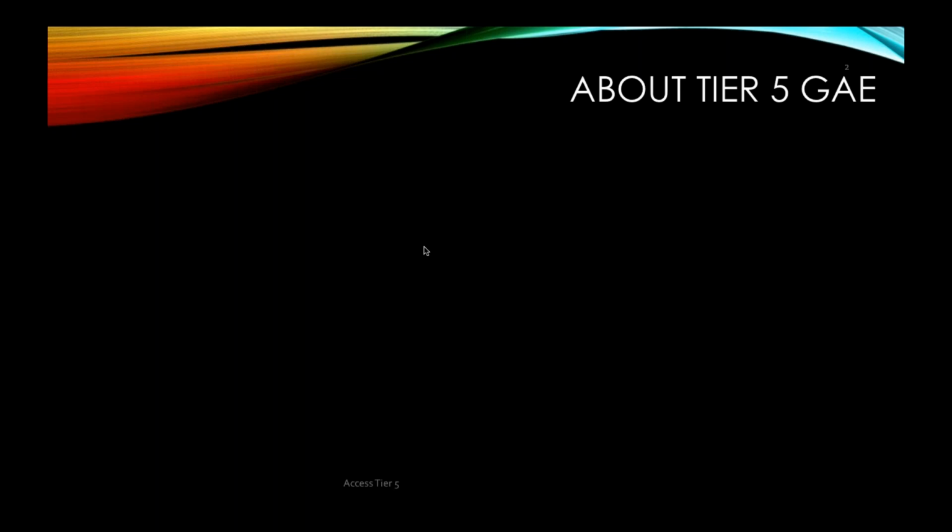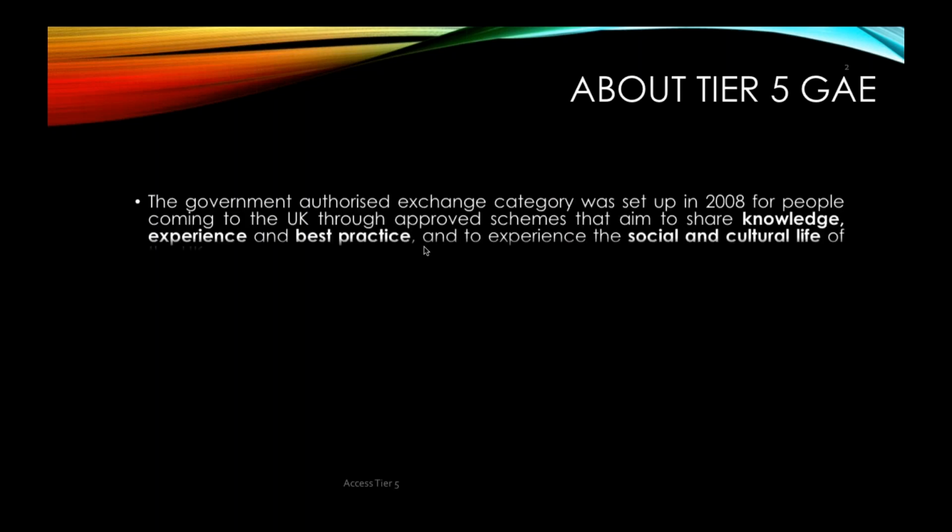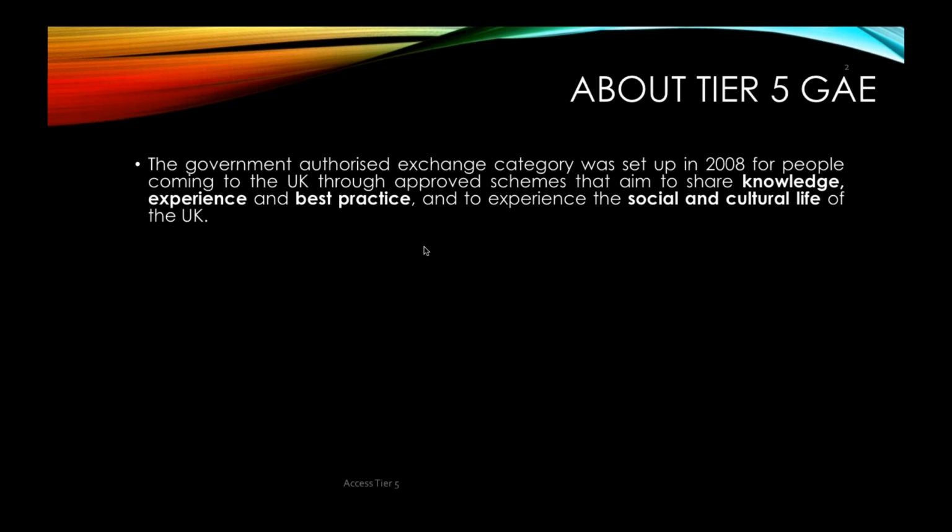Now I will actually start with my presentation. Okay. So the Tier 5 Government Authorised Exchange visa route was set up in 2008 when the points-based system was introduced, and it allows international graduates, recent graduates, and international students studying in the UK to come over to the UK and experience best practice, the working environment, and also the social life within the UK.